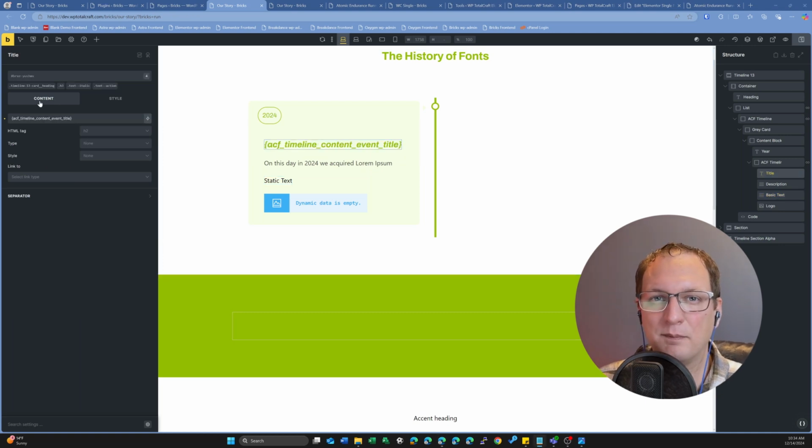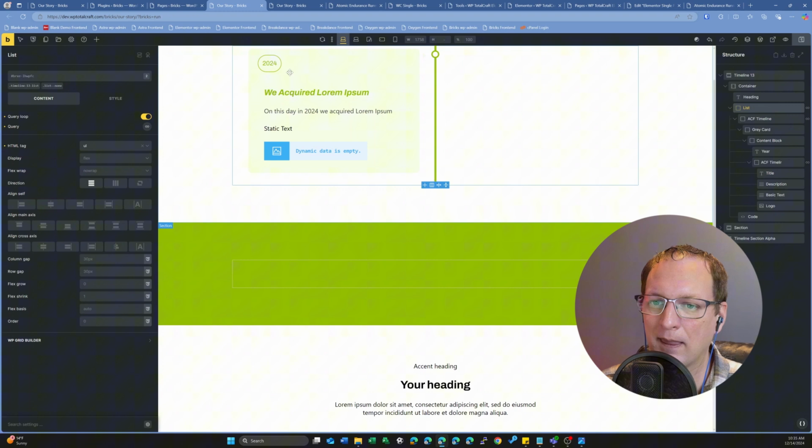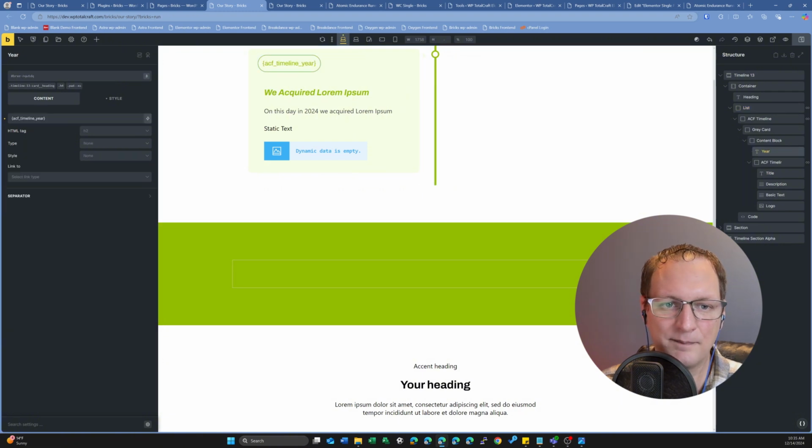Another thing that Bricks Builder lets you do is actually use your dynamic data. What I mean by that is that when we have this kind of styling where we have a repeater query, all of this data is set with a variable that is referring to the repeater field, or the ACF field.